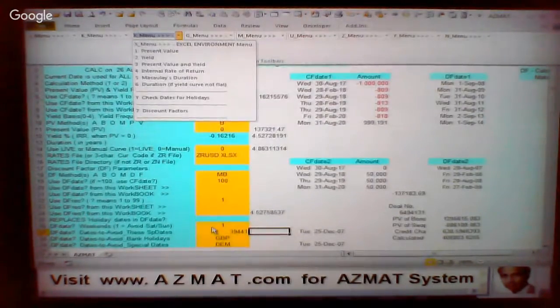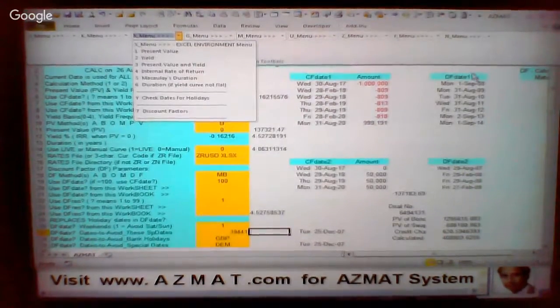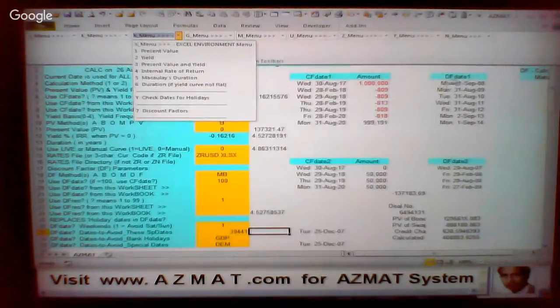If the original dates are to be preserved, the user should first copy the dates to another location and give AZMAT System that location for the dates to be checked for holidays. So, for example, you wanted to keep these dates, DF date 1, and one of them happened to be Saturday or Sunday, or indeed fall on one of these bank holidays, as we'll go through later on.